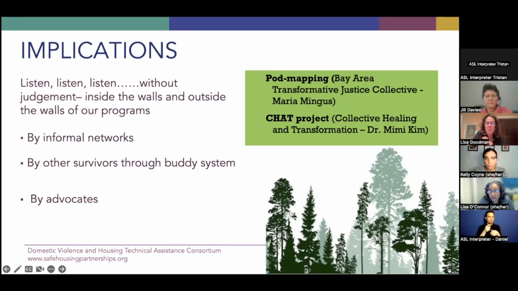Another amazing initiative that overlaps with this particular recommendation is the CHAT project, which stands for the Collective Healing and Transformation Project, also in Northern California. This is a restorative justice project that resides in the community and helps survivors, community allies, and sometimes the person who caused the harm to come together in circles for safe and meaningful face-to-face dialogue. And then for advocates themselves, the call from survivors was to do more deep listening, and to do that even when the urge for the advocate to act rather than listen is strong.